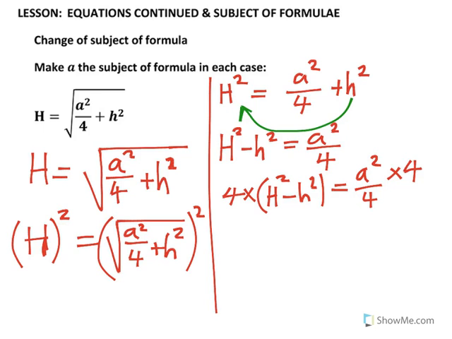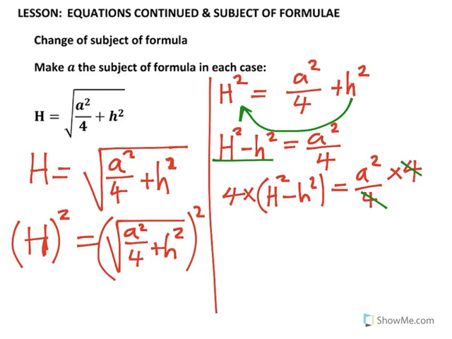Why did I multiply by 4? Because I want to get rid of that 4. But the moment I want to get rid of it, it automatically means I must multiply that side by 4. Or alternatively, you could have said over 1 and you cross multiply. These are different methods, but it will give you the same answer. You can say this one over 1, and then after that, you cross multiply. It's a simpler way or similar way. It will still give you the same answer.